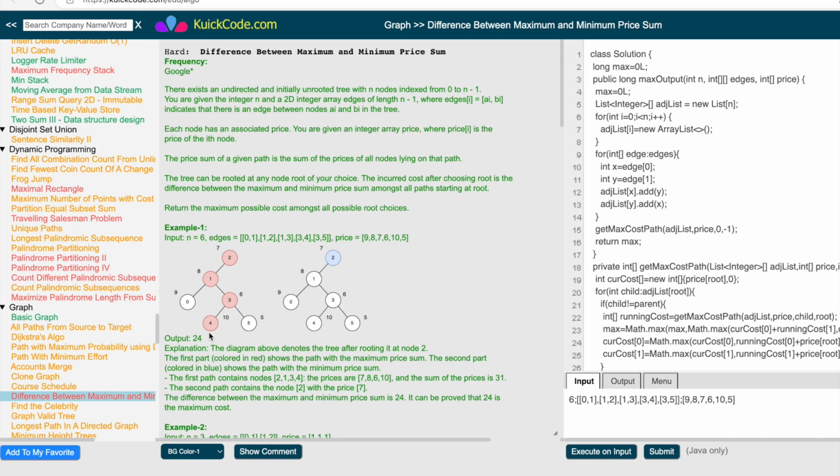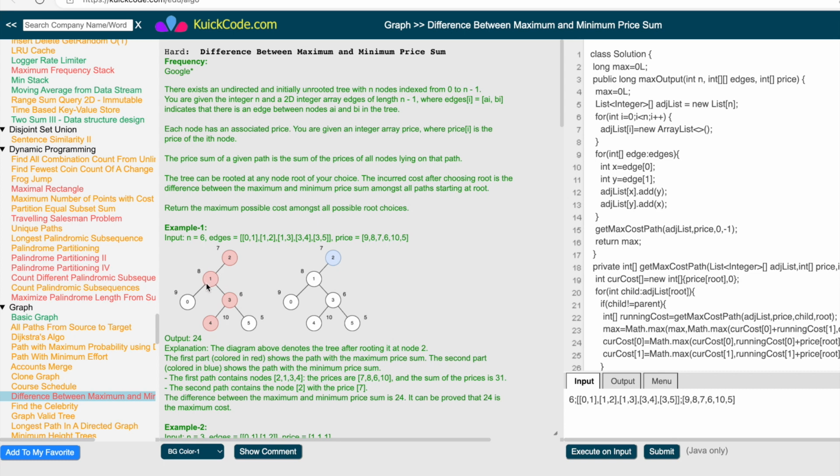So this is the maximum path if we start from here. And then the minimum path is only this. So 31 minus 7 will be 24. So 24 is the value. We have to find such a value and keep track of the max and return the max.